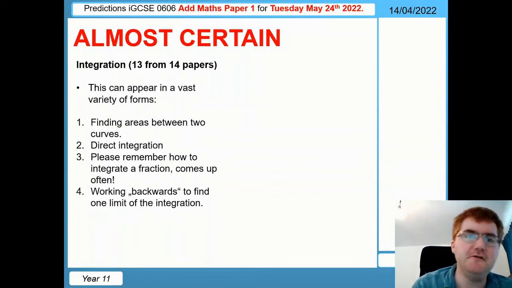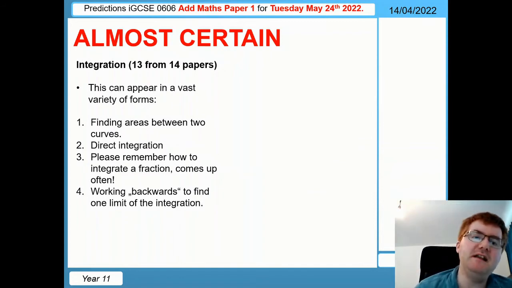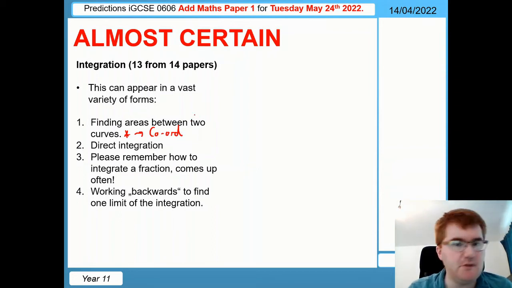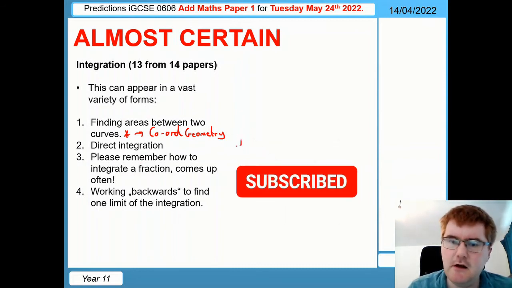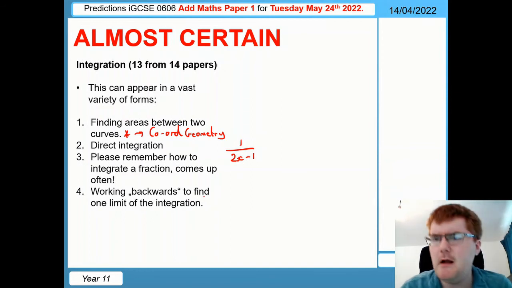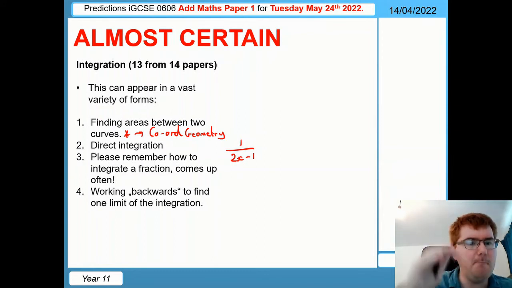And of course I've mentioned differentiation, so obviously integration is going to be mentioned here too. Again, a vast variety of forms. I tried to break this down for you as well. Number one is finding areas between two curves. This could combine also coordinate geometry in some way in order to use simultaneous equations. Direct integration - so just give you a function to integrate, that can happen. Remember how to integrate a fraction specifically. I've seen lots of questions where they say integrate 1 over 2x minus 1, for example, and using natural logs on that - it comes up quite often. And then, quite interesting at the harder end of this course, working backwards to find one limit of integration. What I mean here is you work through integration process and then you'll get an equation in terms of A or something which you then have to solve. So just be aware integration can appear in many different forms, and these are the four main kinds of forms that have appeared.